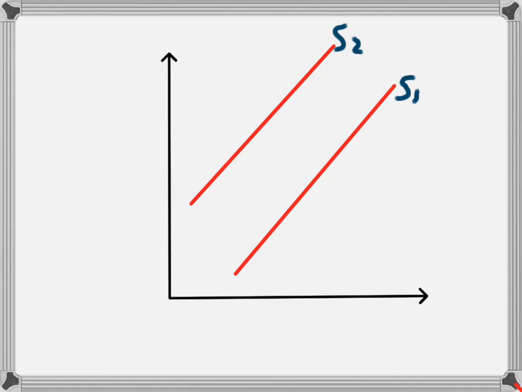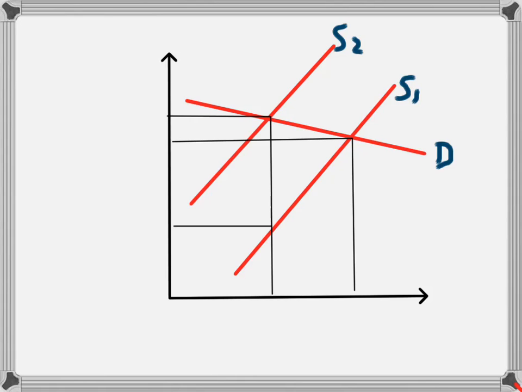We'll see what happens if the demand curve is more elastic. So this is the new demand curve. Based on what we said before, because now the supply is going to be more inelastic, we'll expect that producers are going to be paying more of the tax. So here we see that the amount of the tax is this amount here and the amount of revenue received is this amount here. But consumers are only paying now this small box here and producers are paying the rest of that blue box. So because now demand is more elastic, then the sharing of the tax will fall more onto the producers.